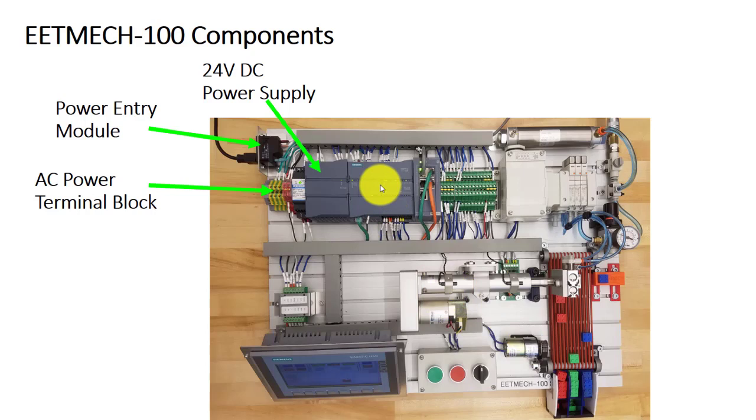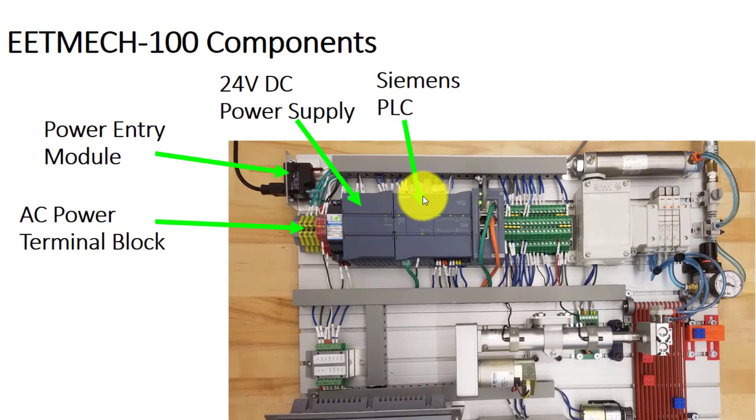Normally on a larger PLC system, you would have one supply to supply the lower current DIN rail and the PLC type components, and then a separate 24 volt power supply to supply motors, actuators, solenoids, things like that. But since this is a small compact system and we tried to make it desktop sized, we decided to just use the one power supply. The next component is the Siemens PLC. It's a Siemens S7 1200 series.